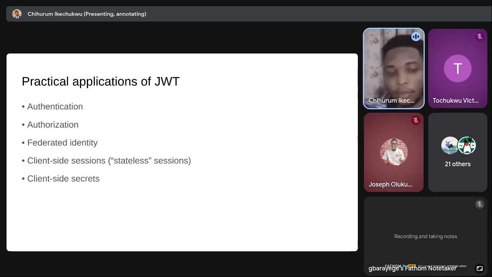Federated identity. This is actually a very important one, whereby, I'm not an expert in building enterprise level applications, but federated identity, I have seen it when I was in school. I wanted to access a library where I had to register with the Nigerian Library Institute, and then with that login I was able to gain access to other university libraries around the country. So if we have to implement that kind of architecture, you actually need JWT. Your sessions can't do it.